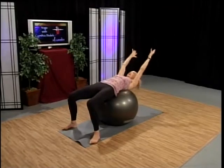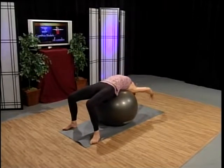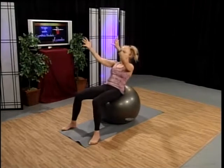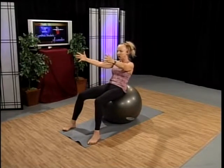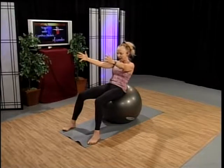Deep breath in, reach all the way back. Exhale, pull up. Hold there. Keep the tension in the core. Hold on to that. Now we're going to do another backward bend over the ball.